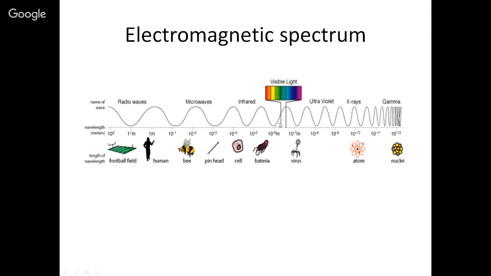Here it is expressed in terms of the wavelength, so you can have a comparison. On one side the wavelength is very large, on this side the wavelength is very small. The distance between two consecutive crests is large. As you go towards the right, the wavelength decreases. The distance between the consecutive crests decreases, and in the same way, the distance between any two consecutive troughs also decreases. Thereby, we have the electromagnetic spectrum starting from radio waves to gamma rays in the decreasing order of their wavelength, or we can say in the increasing order of the frequency.